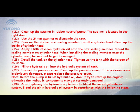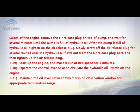28. After replacing hydraulic oil, be sure to bleed the air in hydraulic oil system. Bleed the air in hydraulic oil system in accordance with the following steps. Switch off the engine, remove the air release plug on top of pump, and wait for several minutes until the pump is full of hydraulic oil. After the pump is full of hydraulic oil, tighten up the air release plug. Slowly screw off the air release plug for several rounds until the hydraulic oil flows out from the air release plug port, and then tighten up the air release plug.